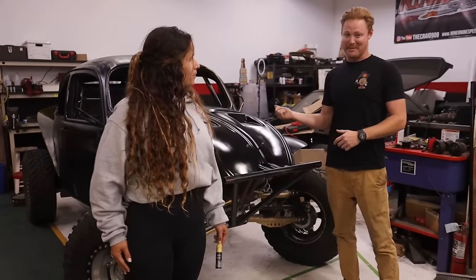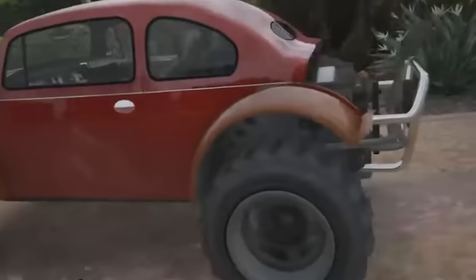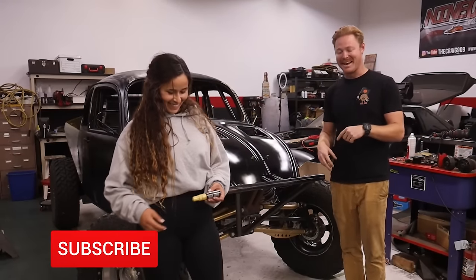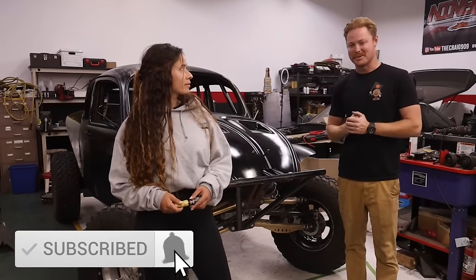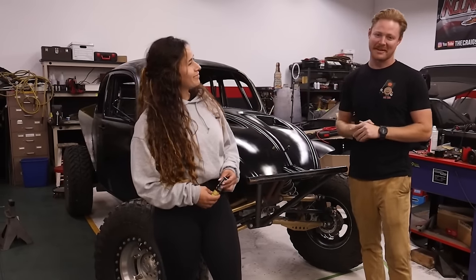You guys have seen this car since when I bought it. It had a white front clip and a bunch of rusty parts on it. A lot of you guys said it looked like the little Volkswagen that drove around in GTA from Sandy Shores, and it did. We're changing it from that to a whole different artistic creation. I'm super excited to take you guys along for the ride. Ready to get into it? Yep. Going to have some fun.